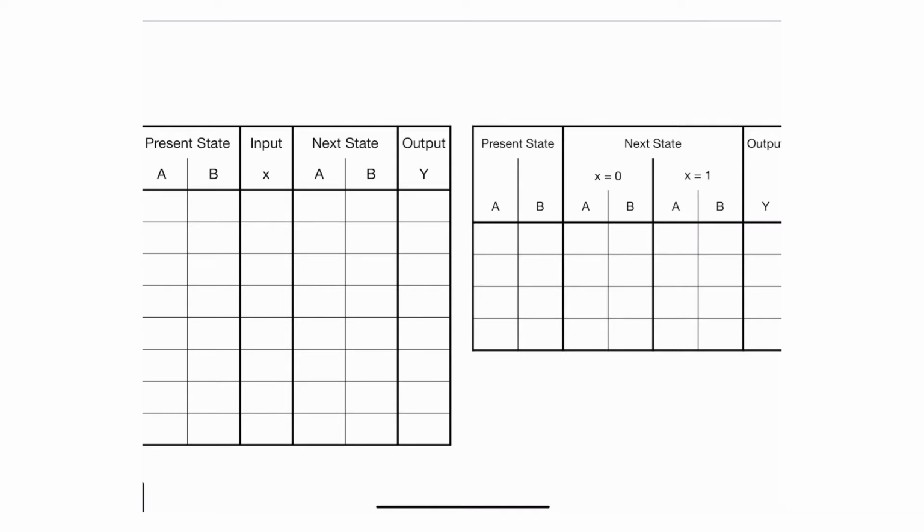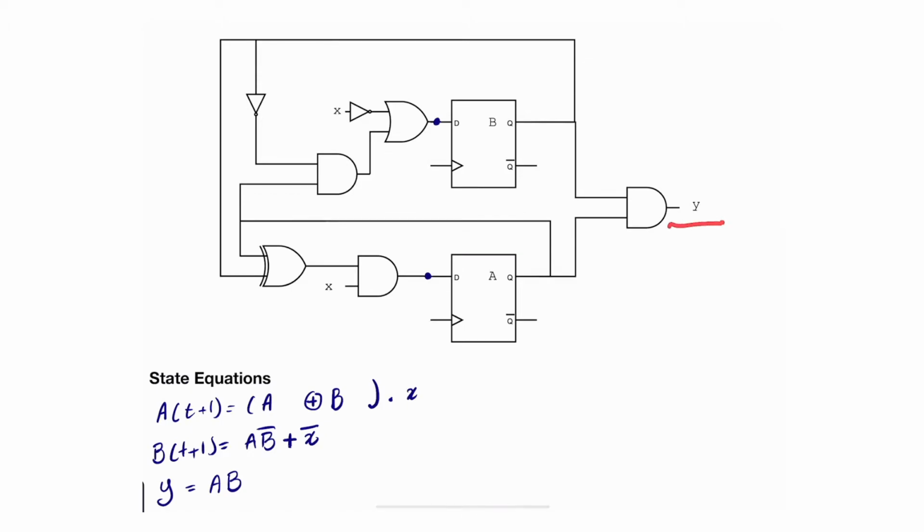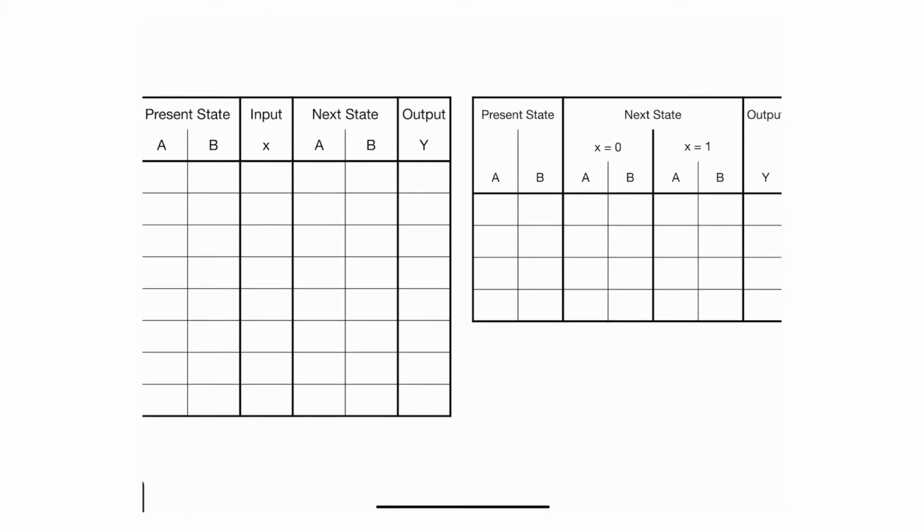Now we know the present state is the flip-flop. The next state is the same flip-flop, but the next value on the next clock cycle. And of course, we do have the output or outputs, depending on how many outputs you have. This circuit is just giving me Y, so I'm just going to say Y. Next, in actually writing the state table, we have to list all binary combinations of the present state and the input. So it's kind of like a truth table. You write 0, 1, 0, 1, 0, 1, then a couple of ones, a couple of zeros, a couple of ones, and then 4 zeros, and then 4 ones.